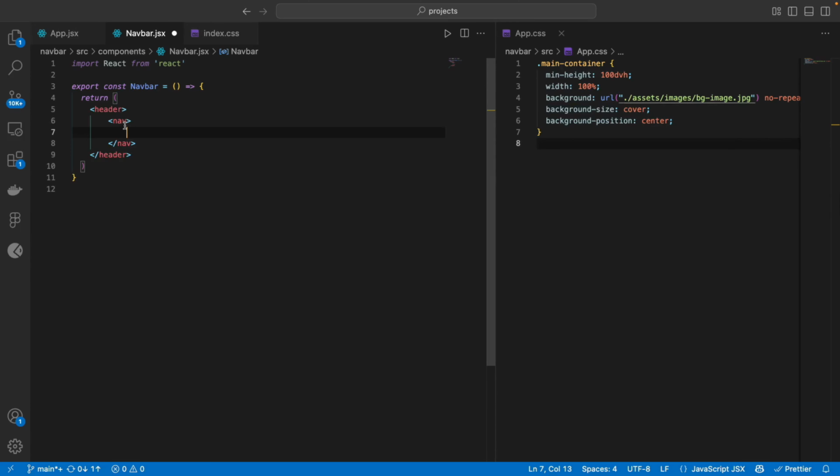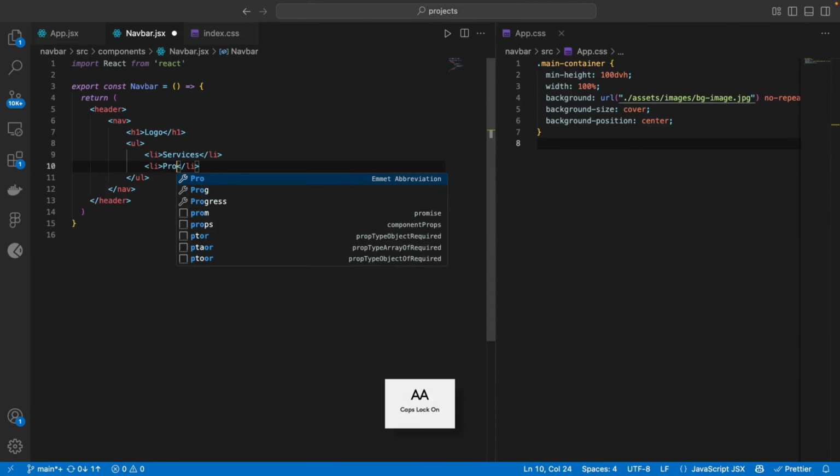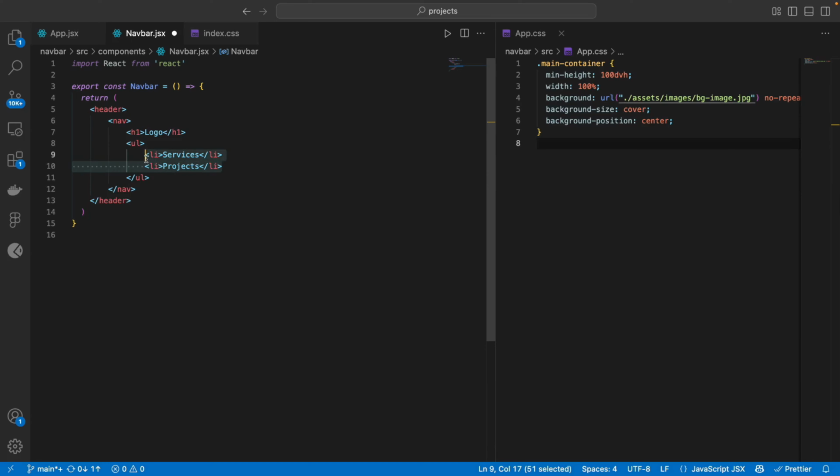I'm going to create the navigation bar here. So this is the container, and then inside here we're going to have our logo. Because here we're not using a picture, I'm just going to use maybe an H1, which I'm going to say logo. And then we're going to have a list of our tags, but of course it'll be boring if we come in here and we write services, and then we also write maybe projects. Yeah, sure, that's fine, you could do that, but that's really repetitive.